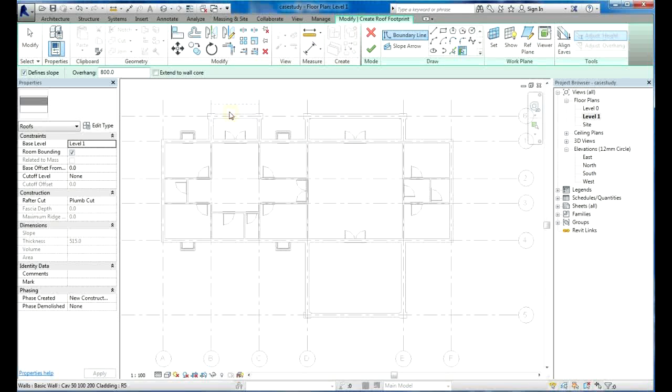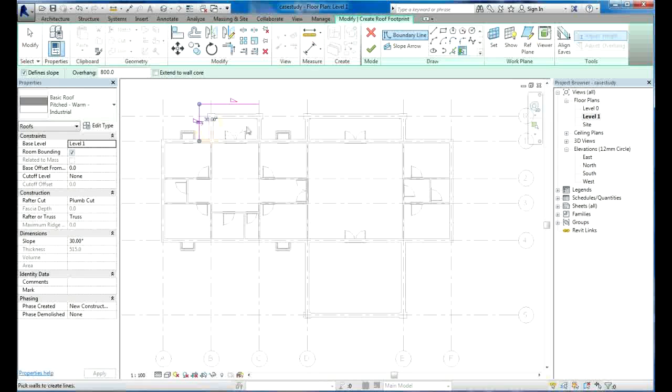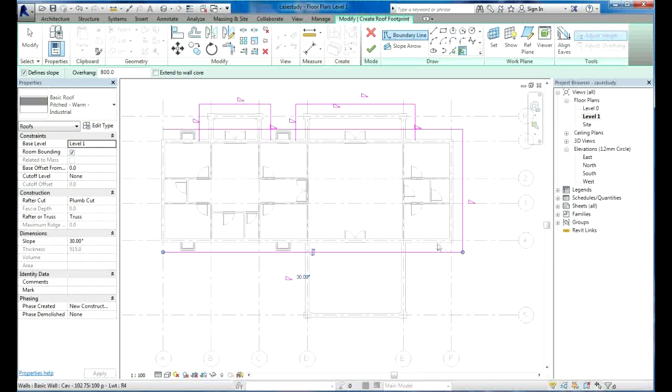So if we start from here and just click on that to select the walls. If you didn't see what we did, we're using pick walls, that icon there. So you just go around and then pick the walls. That is too long, we've got to edit that. Continue, we'll come back to that and edit it. We'll come back and edit this one as well, because we drew it as one continuous wall.